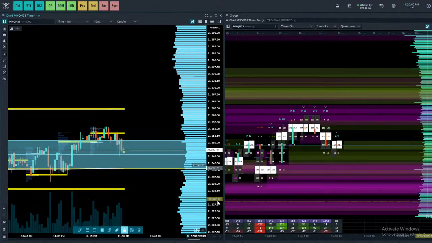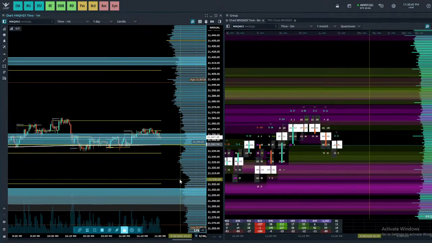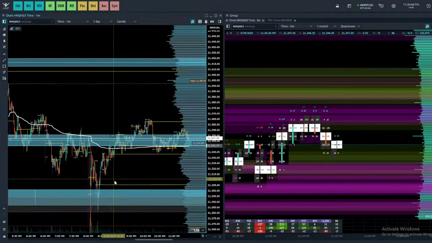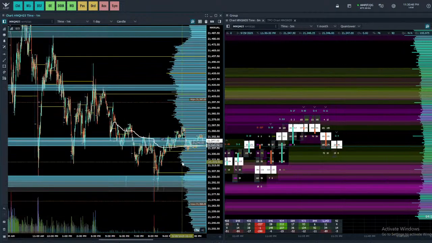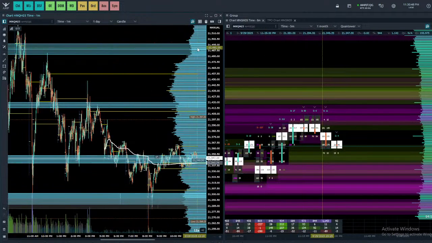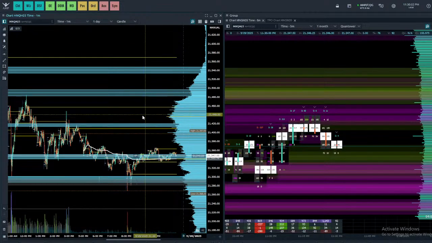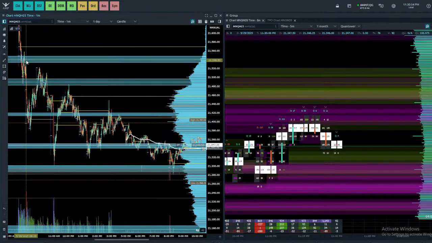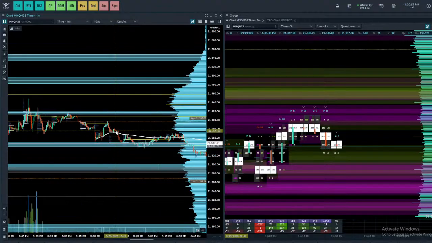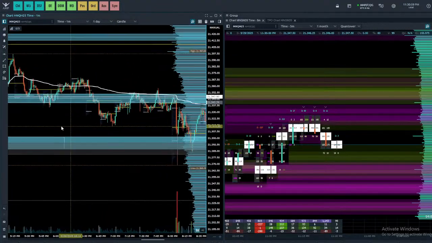See, I like that too. And all of these zones were pre-mapped out. I didn't even go through and map these out just now. I did this on my 30-minute time frame yesterday, and price hit. Boom. Price hit, it interacts with each zone.